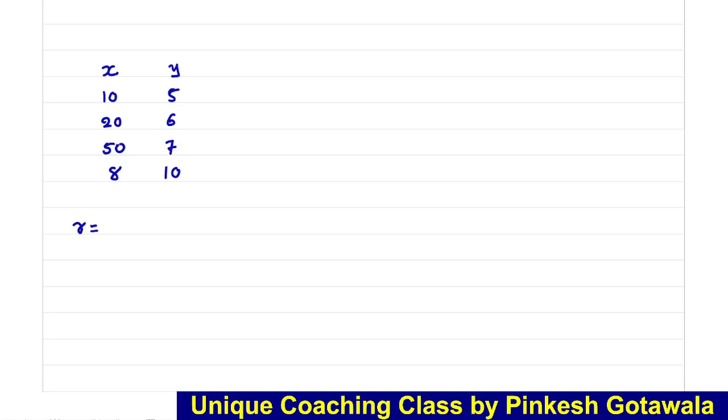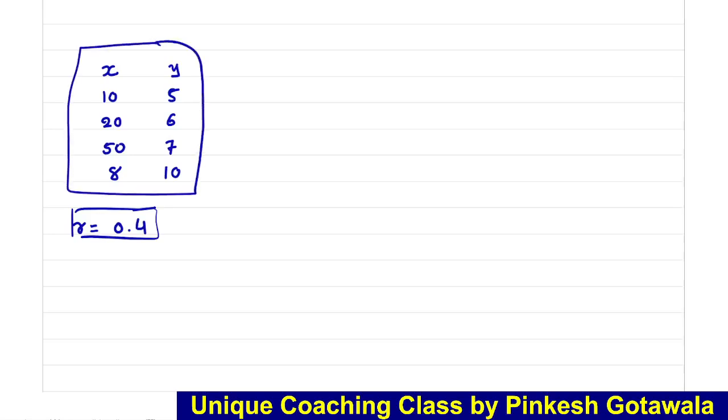Whichever method we use, we find R, and suppose you get the answer 0.4. You prepare the columns, suppose x minus x bar, or if you apply the UV formula, you prepare U, V, U square, whatever. Whichever method applies, you will get the answer 0.4. The correlation coefficient of this information, R, is 0.4.